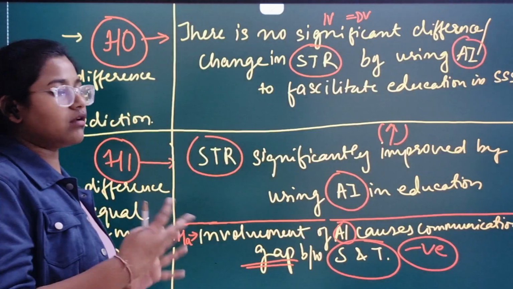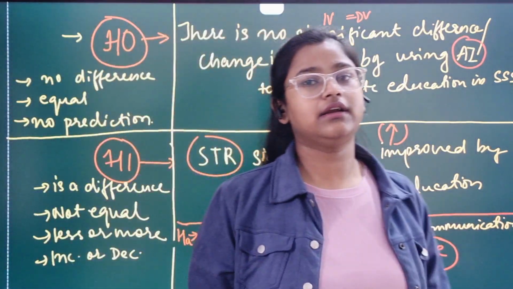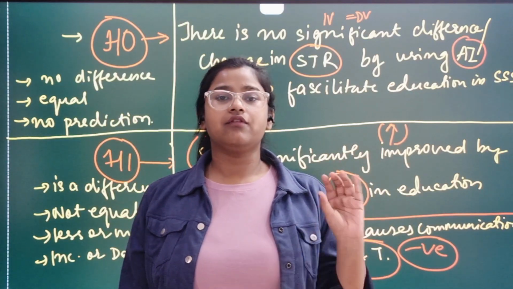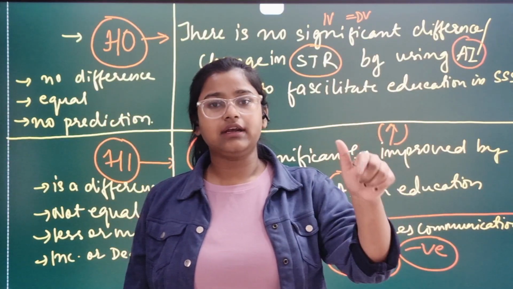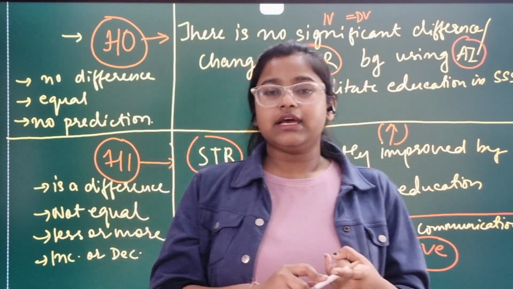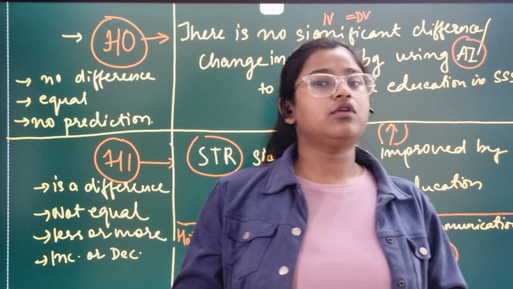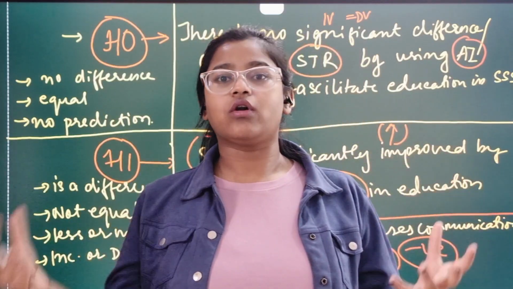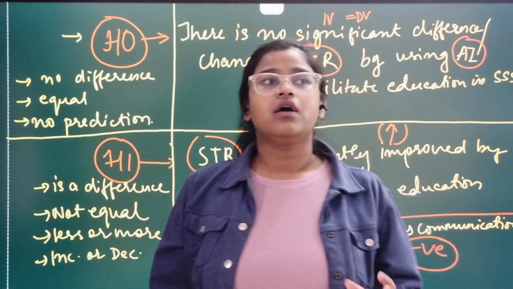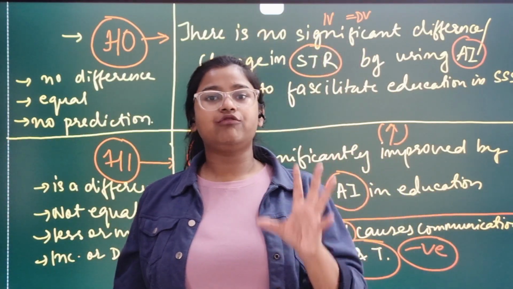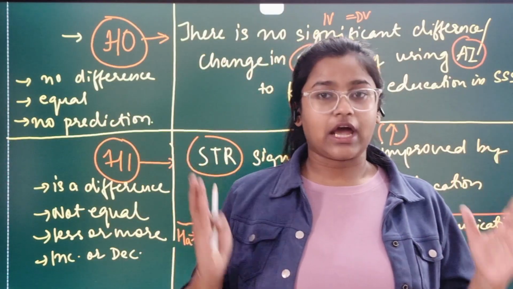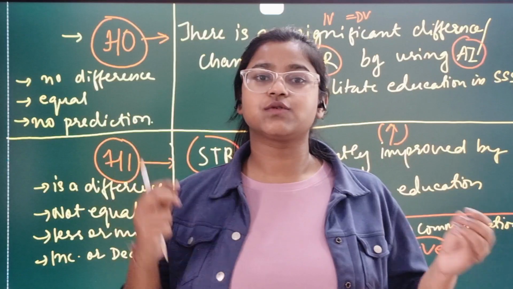This is one more case study that we did right now to understand the concept of null and alternate hypothesis in depth. If there's any more doubt, you can type or write it in the comment section. Otherwise, that's all. Be clear about what a hypothesis is, the different types of hypothesis, what is null, what is alternate. Without null, alternate cannot come into existence, and the two types of errors that happen while formulating the null hypothesis. That's all about hypothesis and all the fundamentals associated with it.